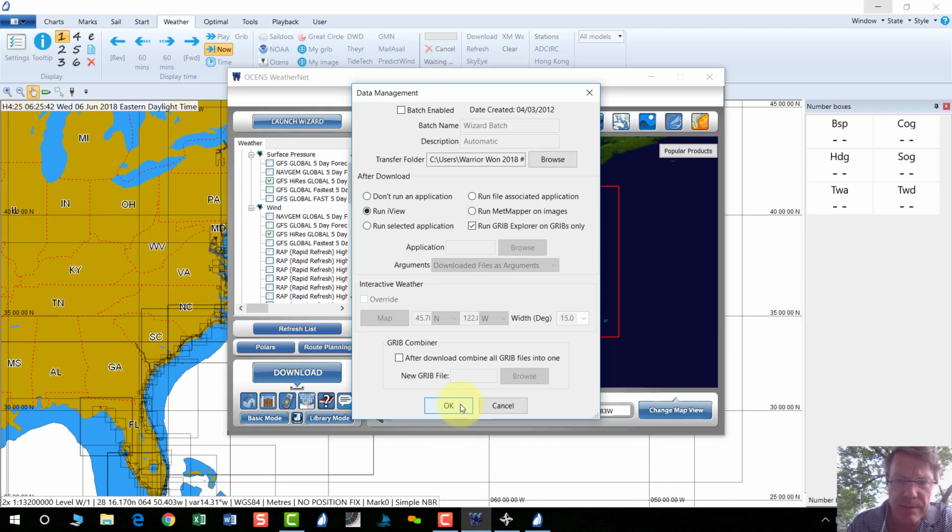I'll tell you why, because the ASCAT files, if you download an ASCAT file, which is scatterometer satellite download, you want to mouse over the areas to see the age of the data. I'll try to do another little video on that later. The ASCAT file is a pretty helpful thing to download.